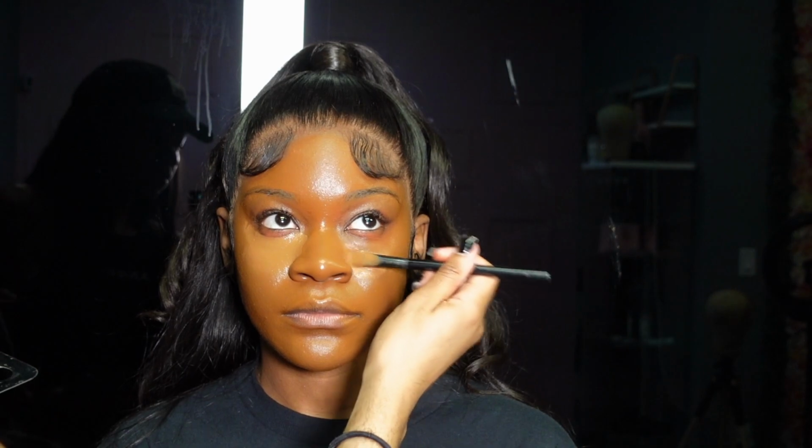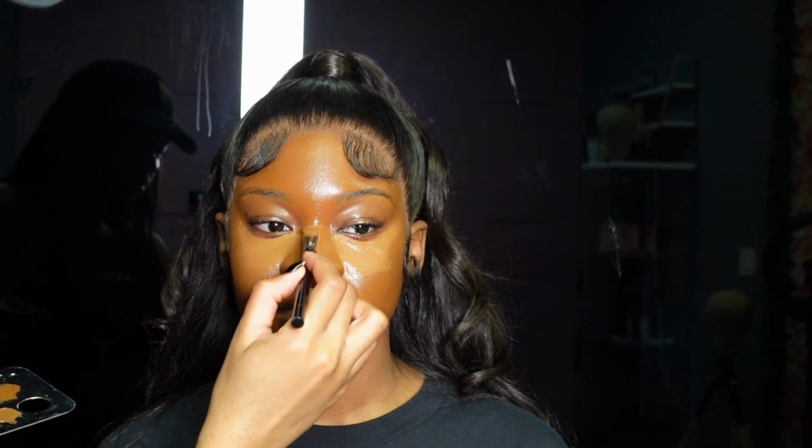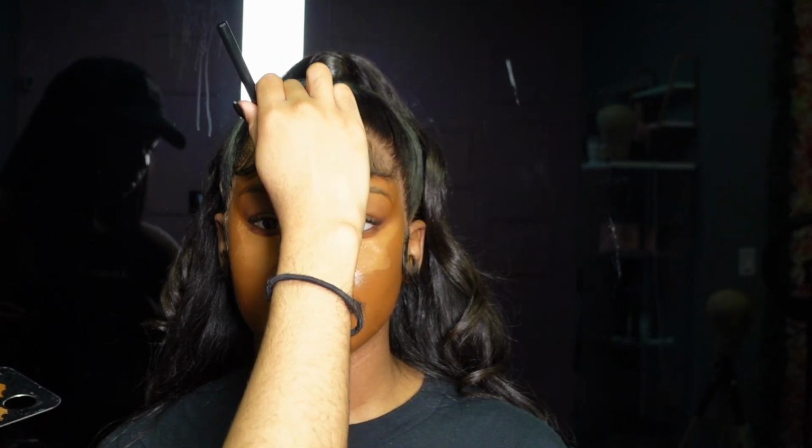I went in and added concealer underneath her eyes, on her chin, down the bridge of her nose, and in the center of her forehead. Off the top of my head right now, I'm not remembering what exact concealer shades I was using, but everything that I did use, from the hair products to the makeup products, will be in my description box.